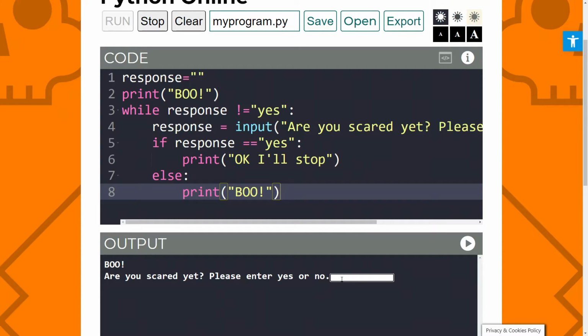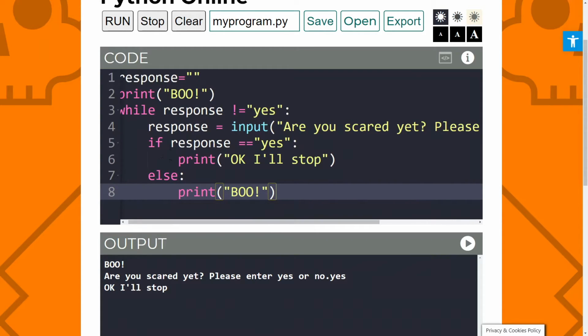So this makes it a little bit clearer for the user that what we are expecting is a lowercase yes, as opposed to capitals or the capital Y, or just a yeah, for example, that some people enter. What we could also put in there as well, we could put in some elif statements. So if they put it in all in capitals, this isn't the most efficient way, but it would work if response is equal to all capitals yes, or elif response is equal to all capitals yes.